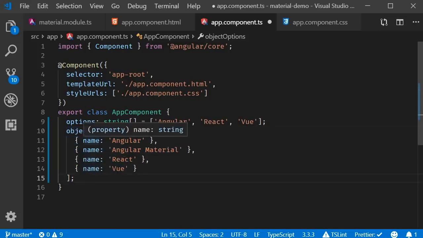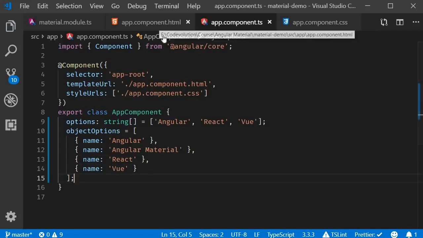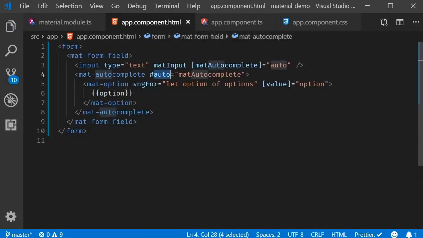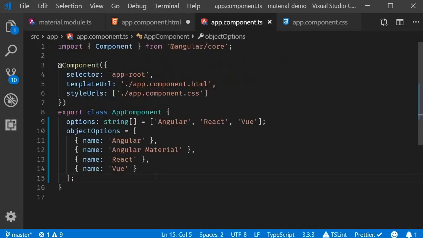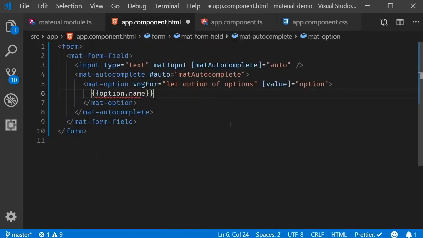Each of the objects have name: Angular, Angular Material, React, and Vue. Now, to display the options correctly, in the HTML, we interpolate option.name. Name is a property in each of these objects. And of course, make sure to iterate over objectOptions now.